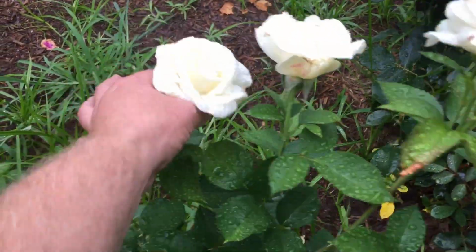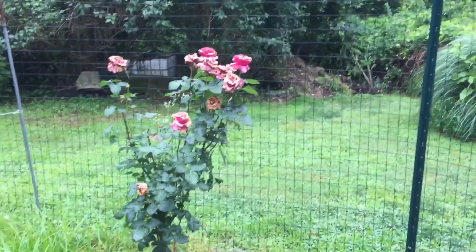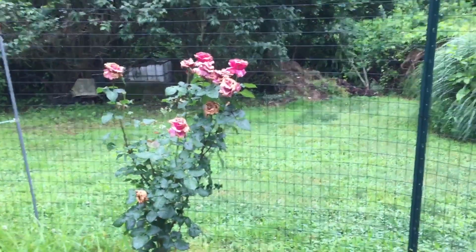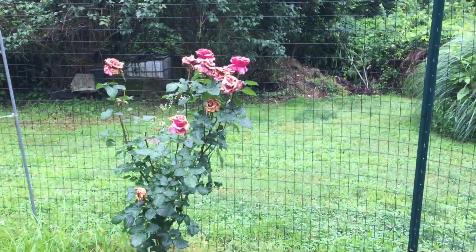And you can tell we've had a lot of rain here. This is the kind of rain that we wish we had up in North Carolina. That bush there needs to be deadheaded, but if you want a good garden rose, that's a florist rose, that is Hot Princess. I've got to deadhead that, but look how tall that thing is. This is 7-foot stakes, but they're pounded down, but that's, you know, probably 4 or 5 feet tall.